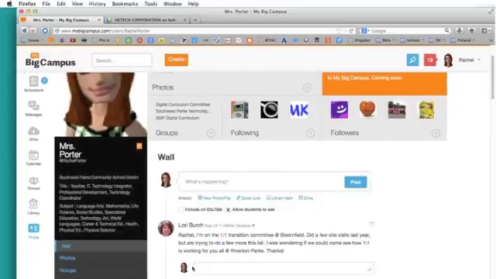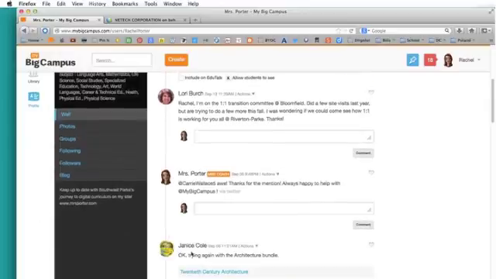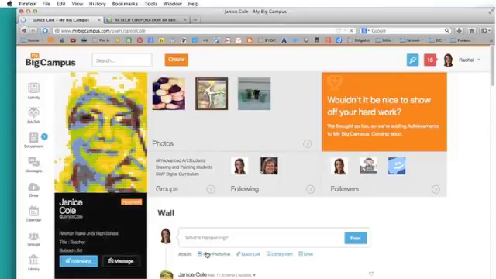Just to give you an example of that, if I just click on somebody, click on their name, there's a button here that'll say follow, and I'm already following Janice, so it says following. But when I click that button, then anything that that person posts, I would be able to see in my activity feed as well.